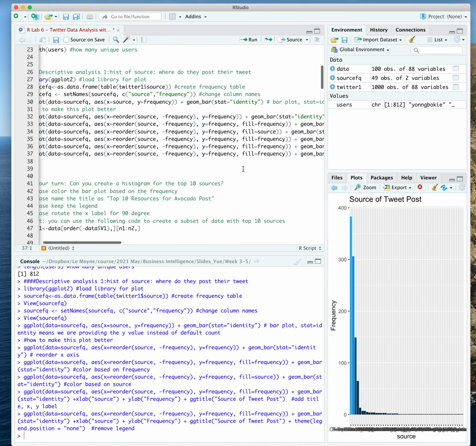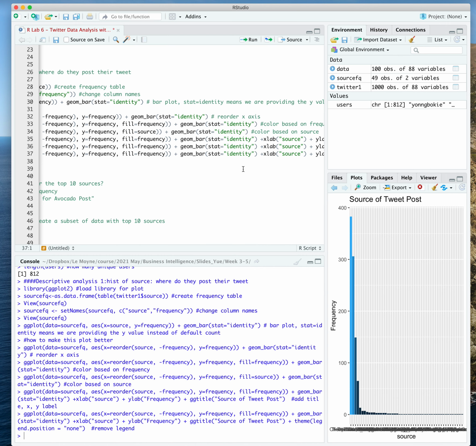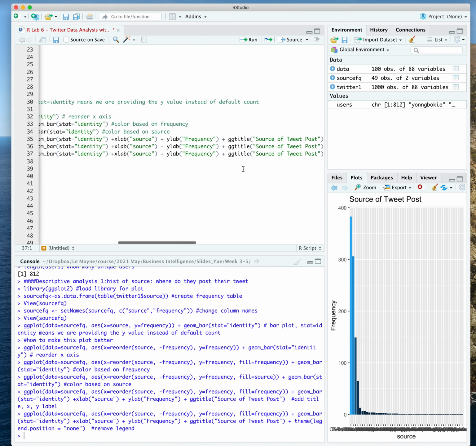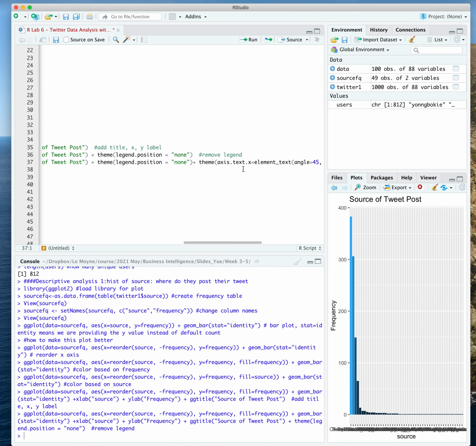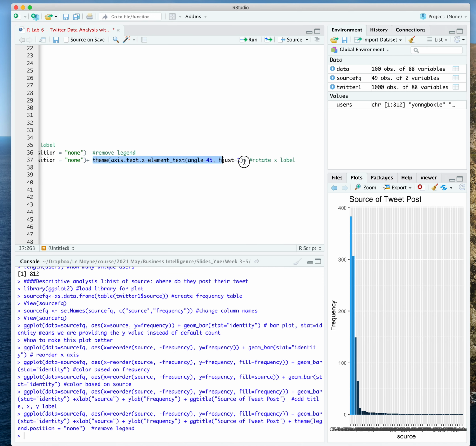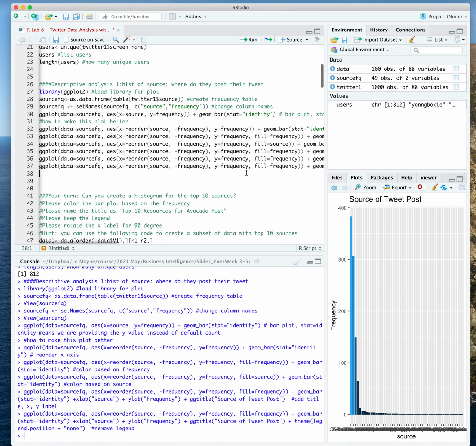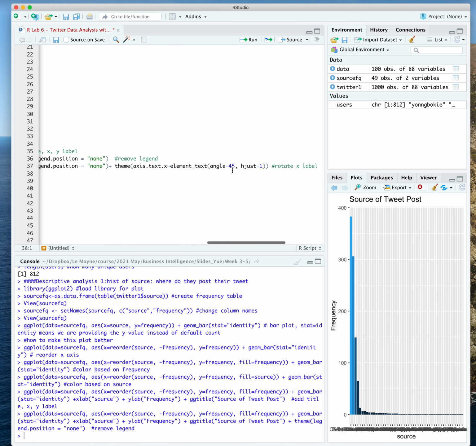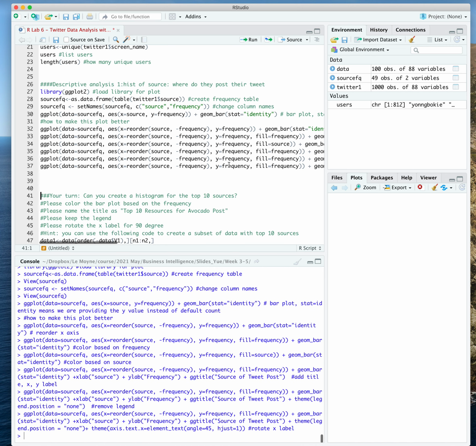Now, the last thing I want to show you how to fix is how you can show all the different labels for the x-axis. What we can do is actually change the position, the angle of your text. So this new argument is where we can change the angle for the x label. For the angle, we're going to change it to 45 degrees.